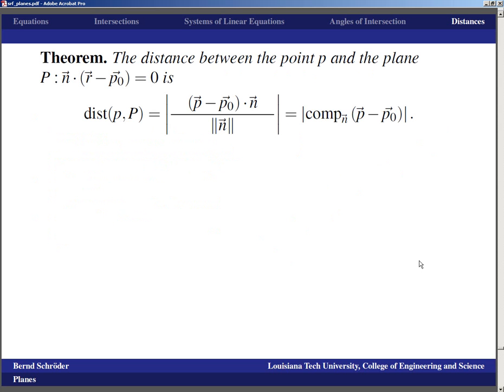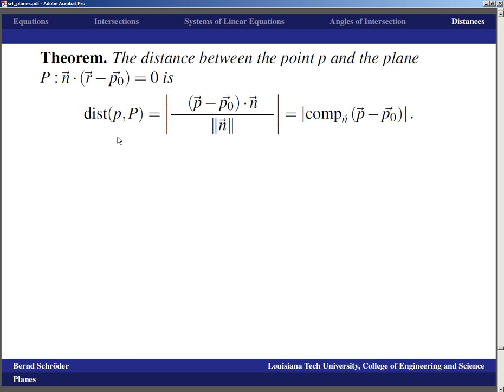Okay, so that means we could now actually derive a formula, and there are plenty of formulas for distances. There could be the formula for the distance between a point and a plane, and that's the one we're going to derive. Here it is. There are also formulas for the distance between two planes, for the distance between a plane and a line, for the distance between two lines, and for the distance from a point to a plane. And all those just require certain kinds of visualizations, we're just going to demonstrate what those visualizations are with this derivation here.